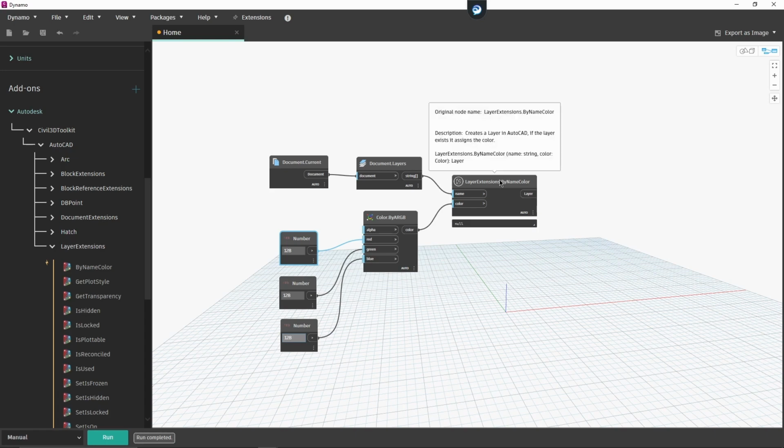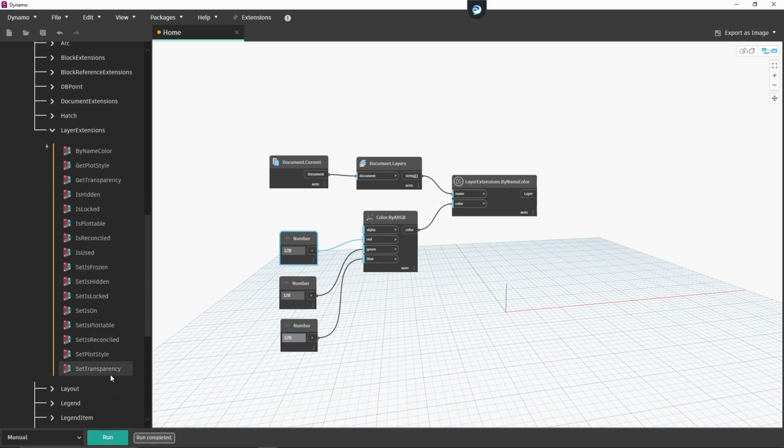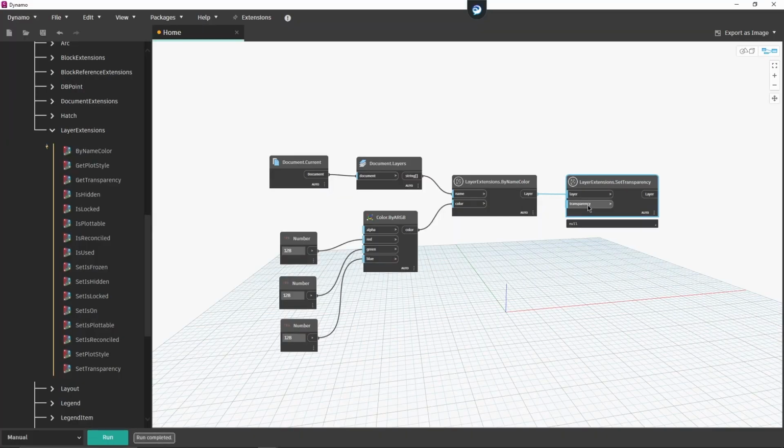But then we can go one step further, because I've seen in this drop-down menu over here that we can set the transparency of all these layers as well. On a recent project, we needed to make our existing layout halftone, which is quite perfect. You plug that node in over there, and you see there's a default value for the transparency, but it's calling for a double. A double is a number as well. So you can copy this, paste it again over there, and plug that in. If it's halftone, your transparency is 50%.